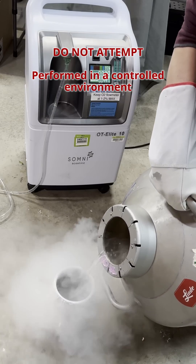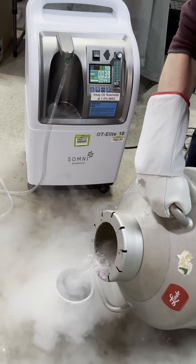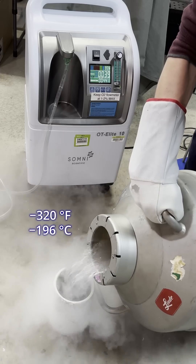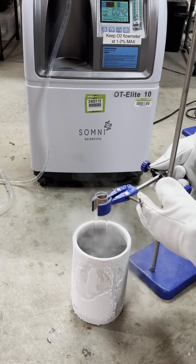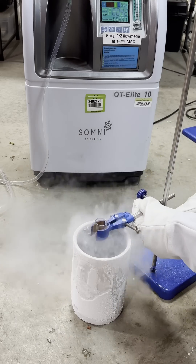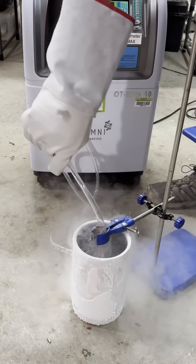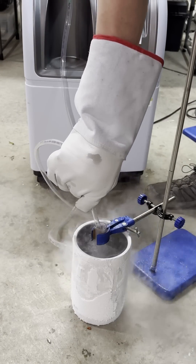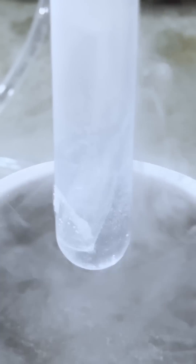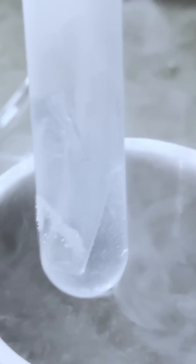To make liquid oxygen, I'll start with some liquid nitrogen. The air we breathe is 78% nitrogen, but cooled to minus 320 Fahrenheit, it becomes a clear liquid. I'll use this oxygen concentrator to pull just the oxygen from the atmosphere to feed into this test tube. And conveniently, oxygen condenses at a slightly higher temperature than the liquid nitrogen. After a short while, some beautiful pale blue liquid oxygen is condensed inside.